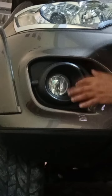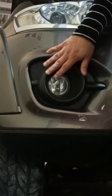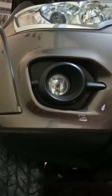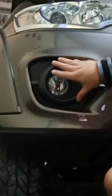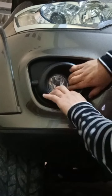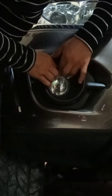Okay guys, so we go to the left side. We also change the stock bulbs to LED. First off, you have to remove this black covering. To remove it, you just need to pull it out just like this.